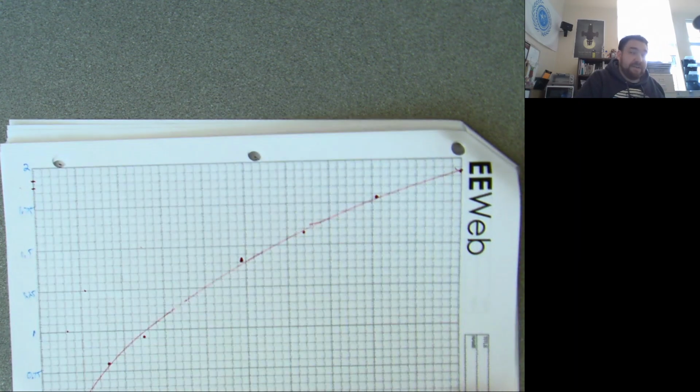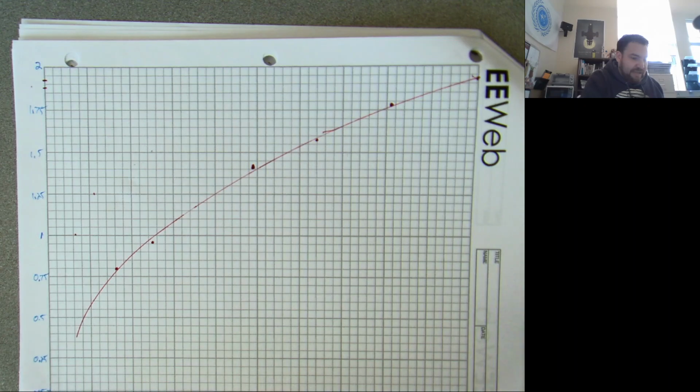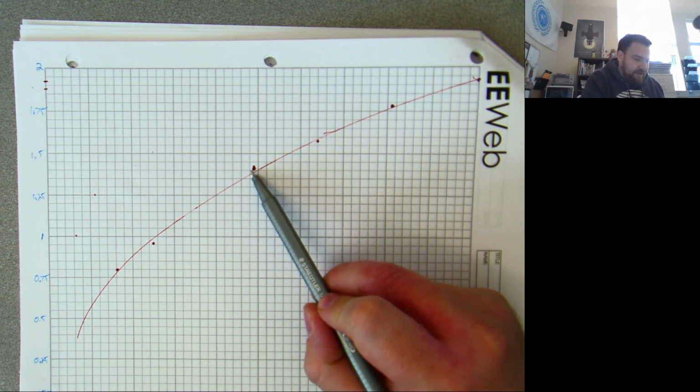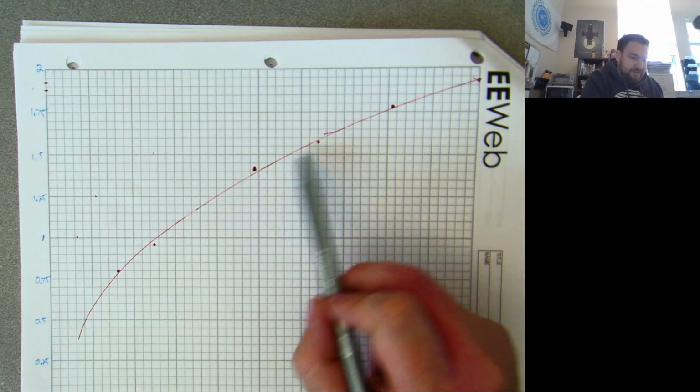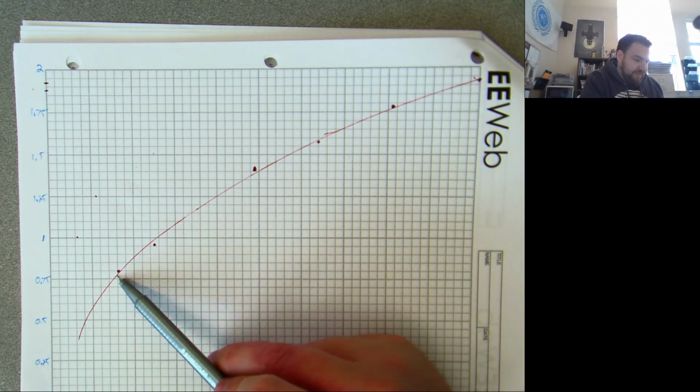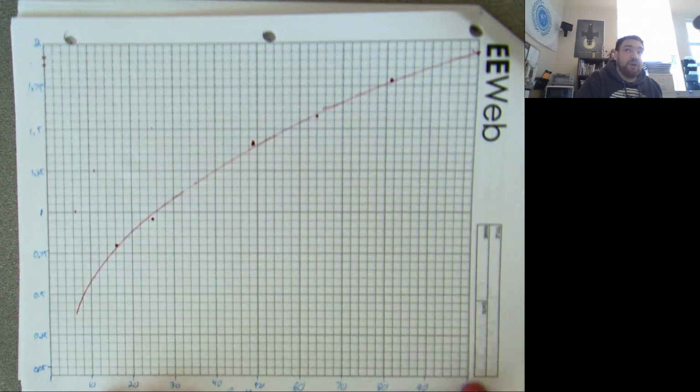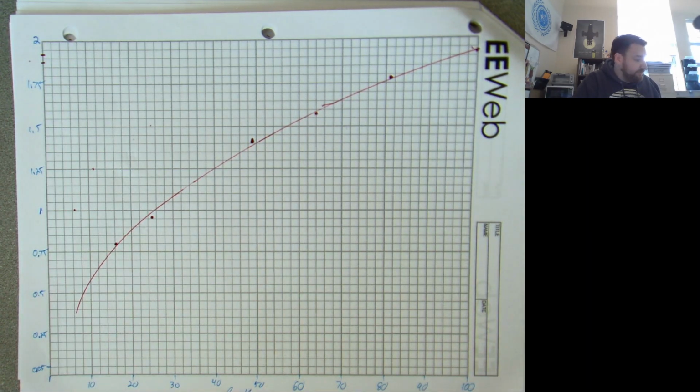Or we're going to get a curve that looks something like that. That could be a curve of best fit. It doesn't hit that one. It doesn't hit that one. It goes between those two, splits the difference there, splits the difference here and here. But that's a reasonable curve for what this thing could look like.